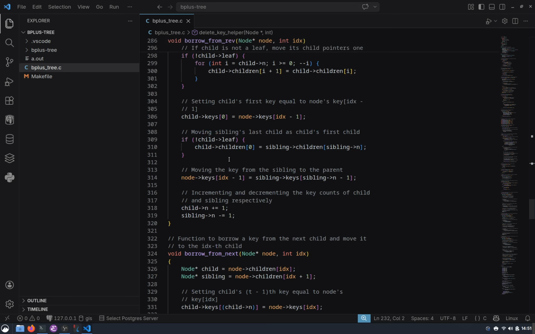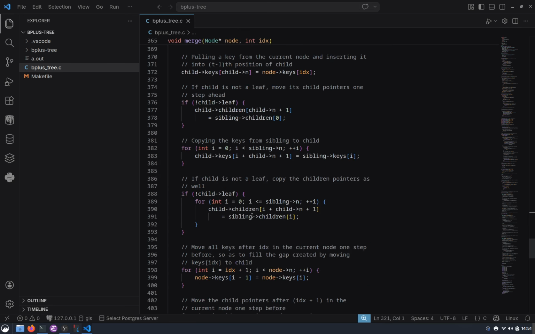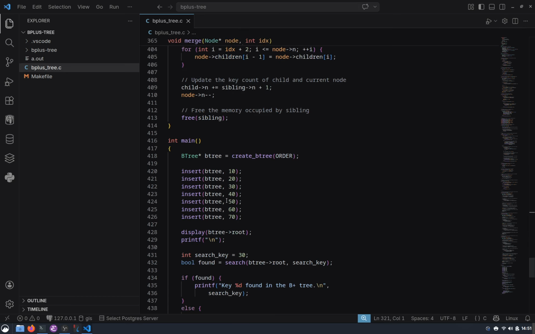As soon as I get the time, I'll make all the images explaining what is happening in all this code base. So please be patient, and till that time, my advice would be that you take pen and paper, insert these nodes, or you use a debugger to insert the nodes along with the diagram on the pen and paper, and then go through each line of code in the debugger, and at the same time you adjust your diagrams with pen and paper to really understand how the B plus tree works.